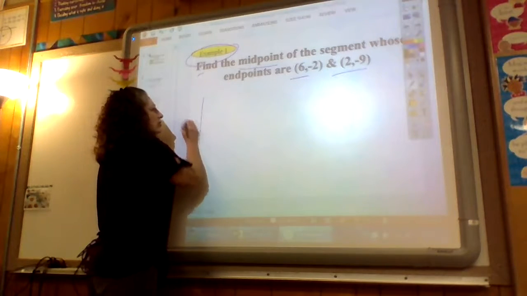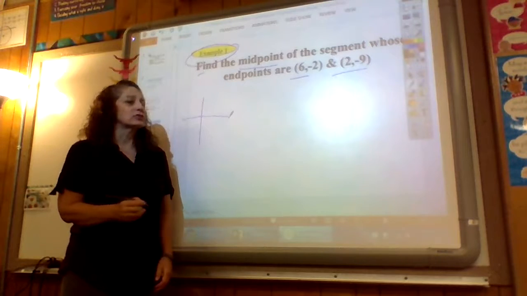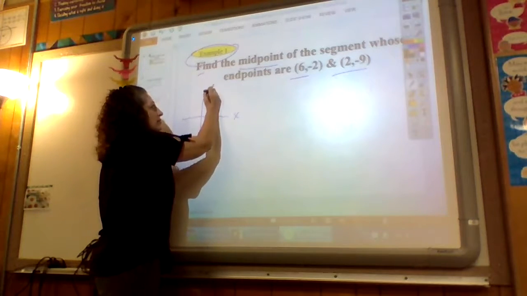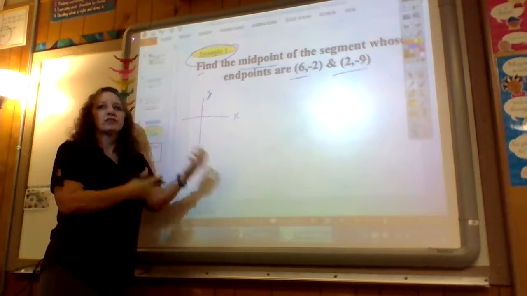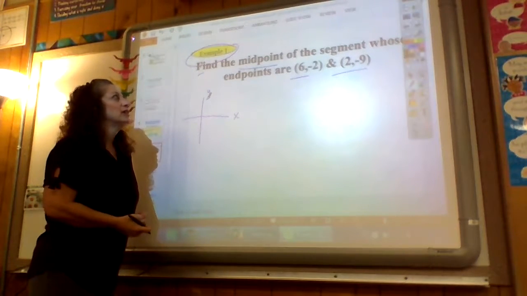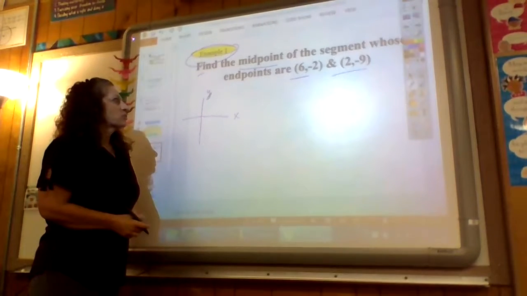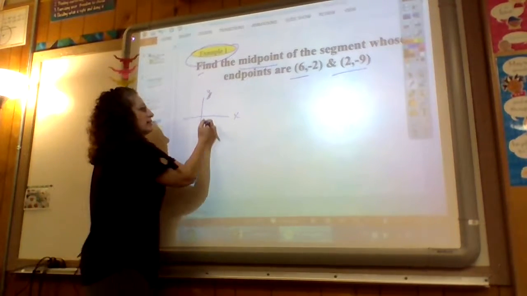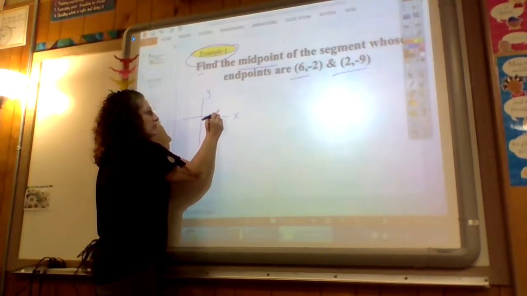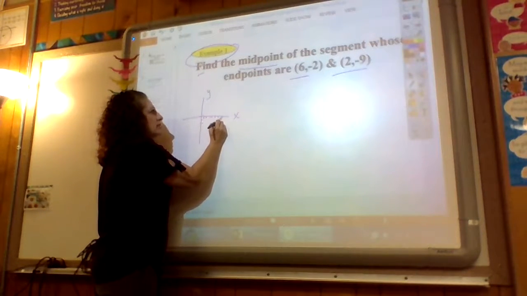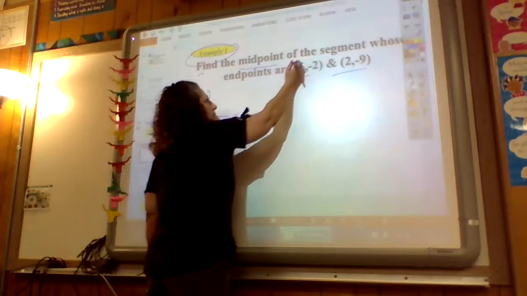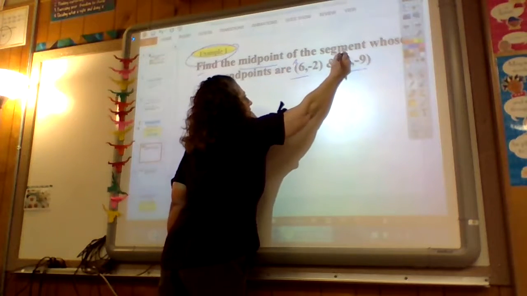Okay, I want us to do a quick graph, just a little sketch, just so we can also see what the idea is in two dimensions, because we're going to eventually add in the three-dimensional aspect as well. So let's graph the point 6, negative 2, just sketching: 1, 2, 3, 4, 5, 6, approximately over 6 to the right and 2 down. Let's call that point A.